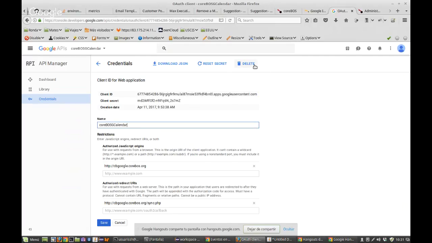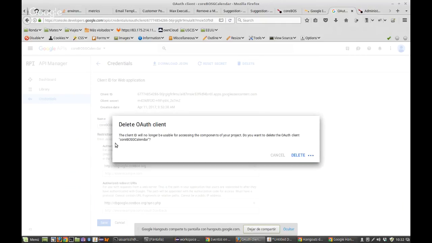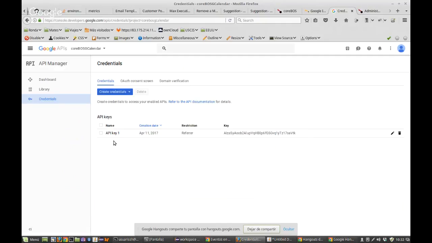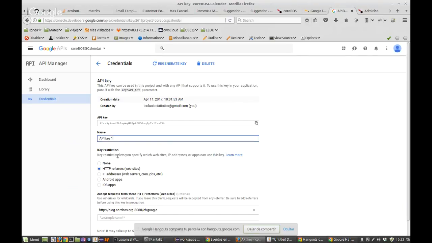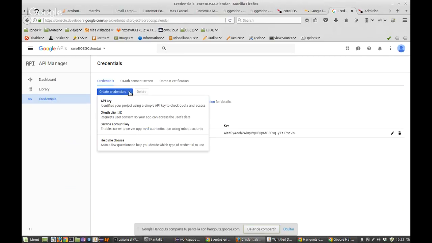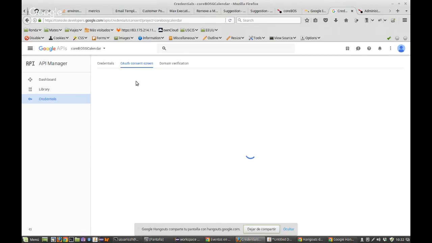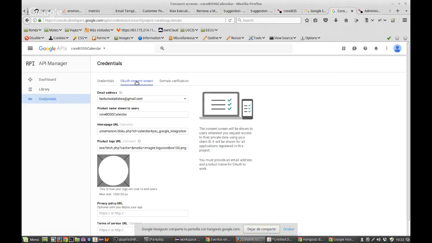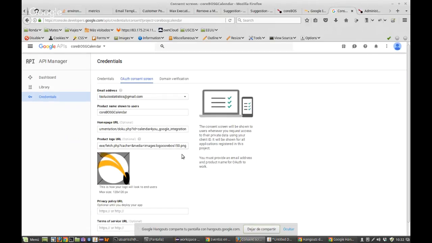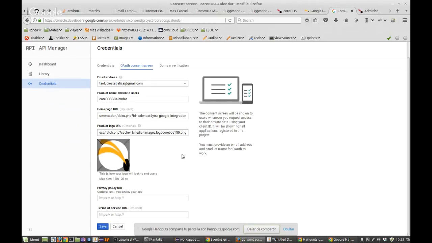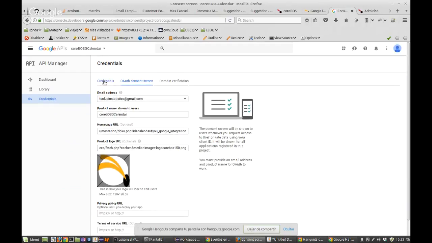Okay, let's delete the whole thing and start again. The API key here is fine. This one let me do that correctly. The OAuth consent screen is fine because that one is just documentation and pointing around.